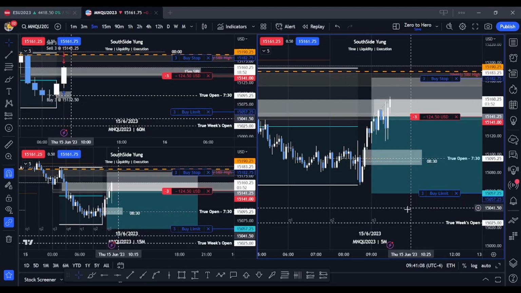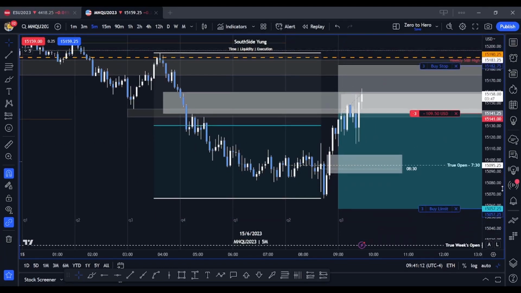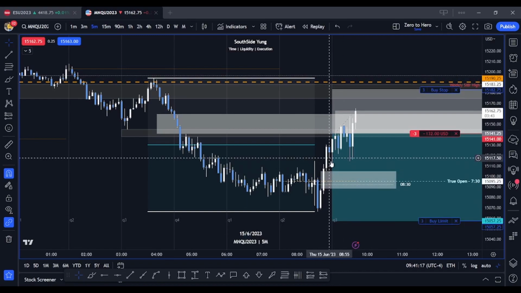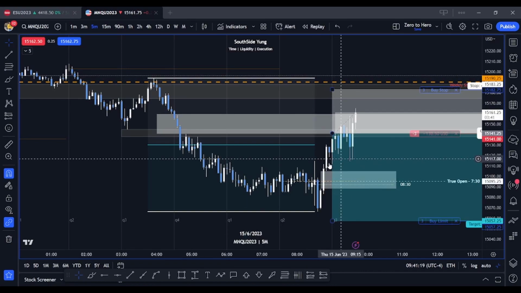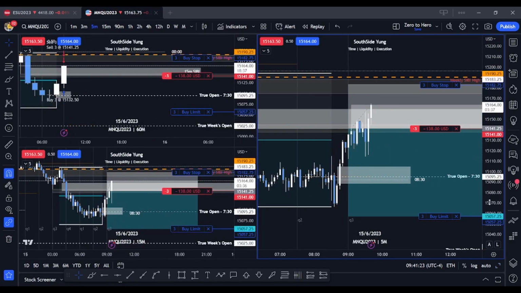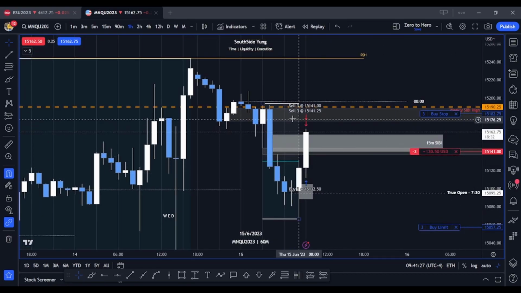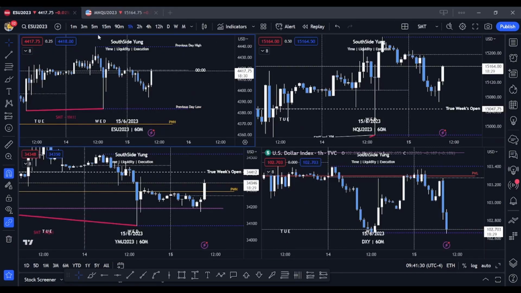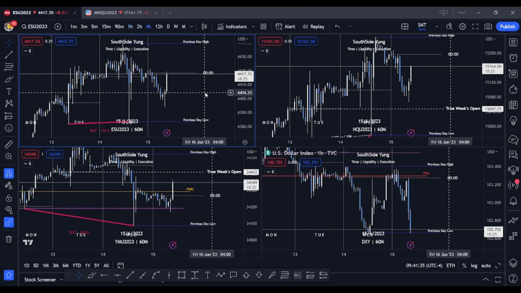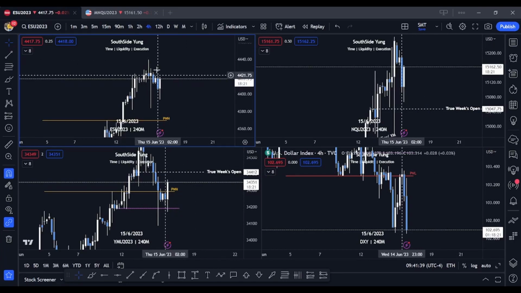Another thing that could shift my perspective is that we have the taking of the low range sell side, right? And then we come in here, this BISI gets respected twice. But I'm thinking market structure, to me, doesn't really matter in the face of a higher time frame PD array. So I'm expecting my 4 hour order block to get respected here. The only thing that I'm having a little bit of trouble with is that ES is pushing so strongly, looking to take those highs.